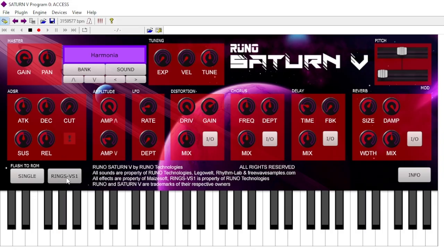So basically, what is Rings VS1? With Rings VS1, you get 5 sounds stacked on top of each other. Hence the name of the instrument, Saturn V. So basically, you have 5 completely different sounds, all from different banks, and they're all joined together in one single patch. And the great thing about Rings VS1 is the fact that we can actually create custom banks. So we can actually import these custom banks into Rings VS1 and we can create custom libraries. Unlike Gem Club Equinox, at least Runo Saturn V is expandable to have as many sounds as you wish.